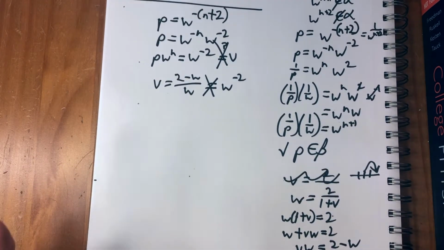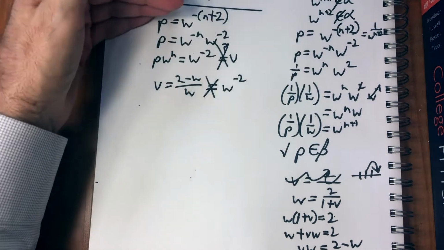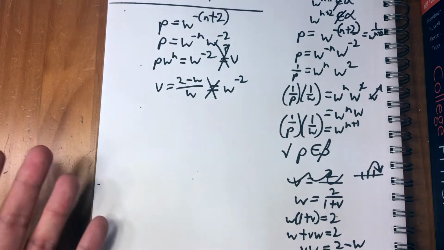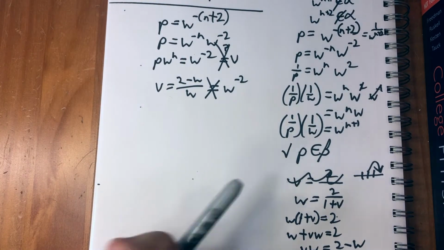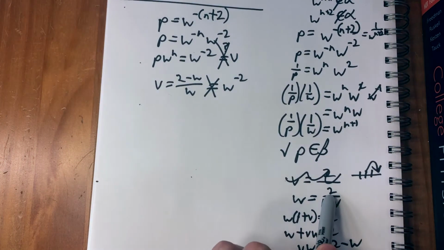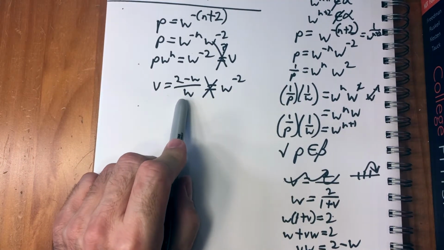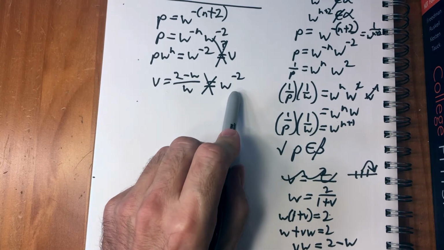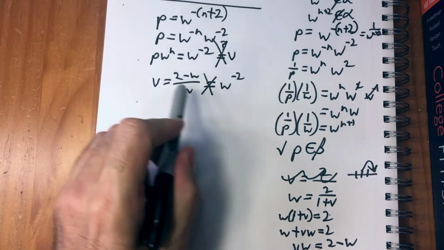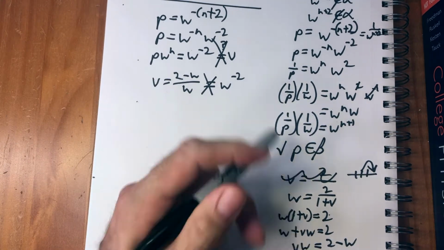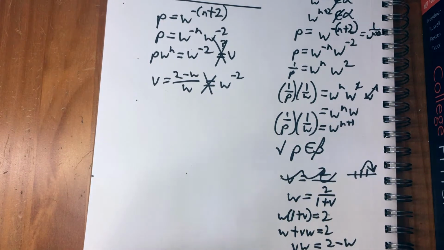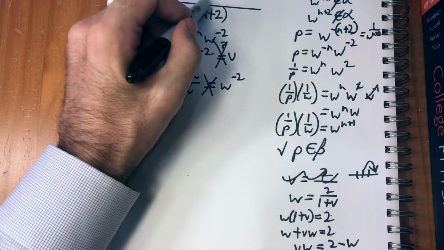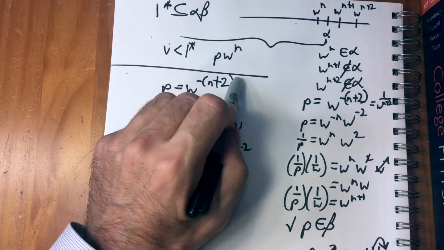So what that means is it's definitely not as simple as simply following the same proof and you end up with the equivalent answer popping out. It doesn't work to just do everything in parallel. What this implies is what we have to do here is pick a better number for v. We need v to equal w to the minus 2 to begin with. Then when we go through all this, we'll be able to have it equal the p w to the n.